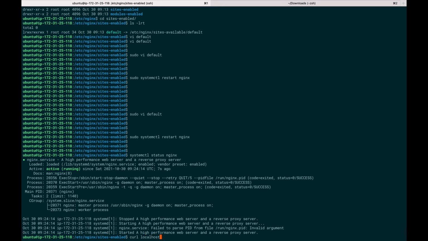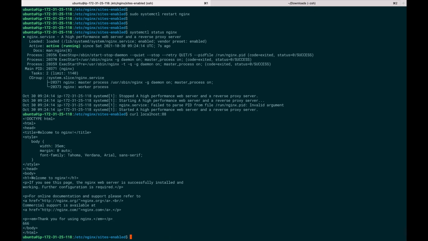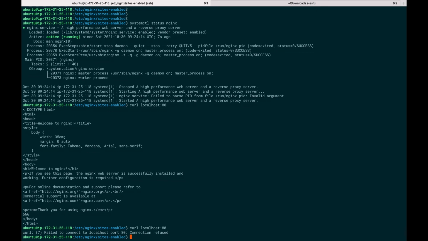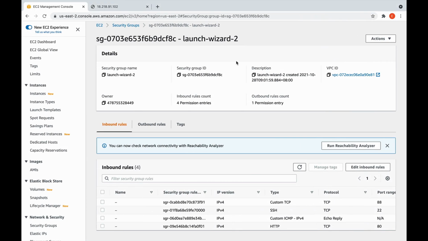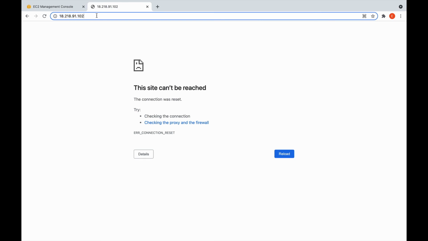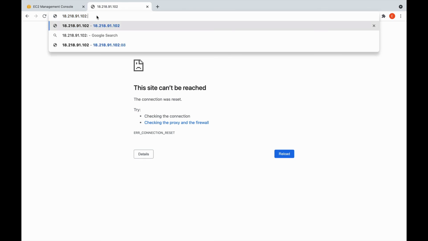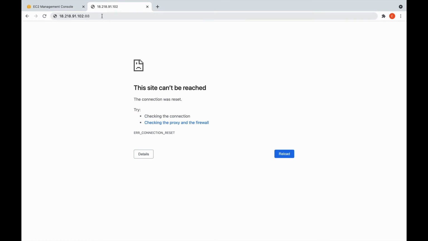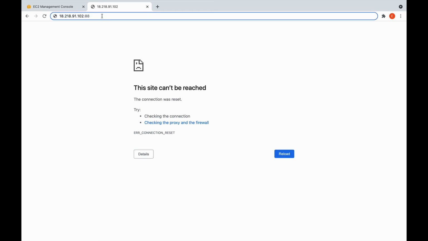curl localhost:88. Yes, we can see in this server that port 88 is active. We must access the nginx using the right URL, the IP address, and the right port.